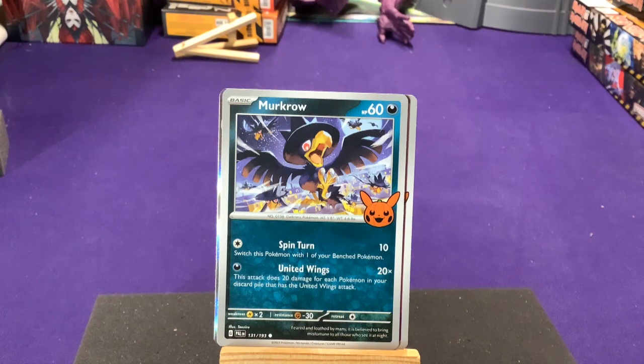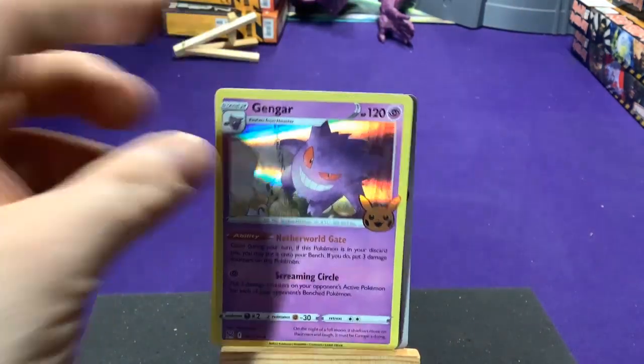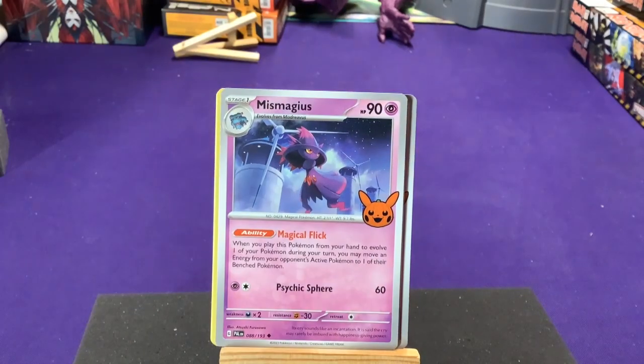So it's possible that maybe there's not. You would have thought they would have at least included both evolutions of everything, just so that way you could actually play with these cards. But that's not always possible. Lampent, another Gengar, and there's another Mismagius, another one. It's like 5 of those, and it's supposed to be uncommon.